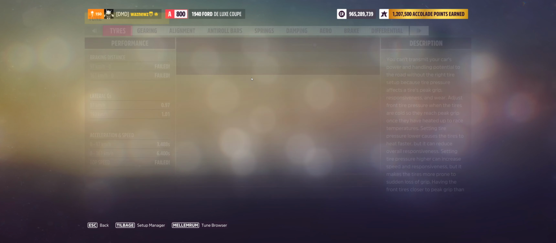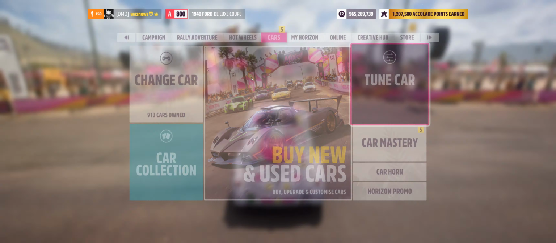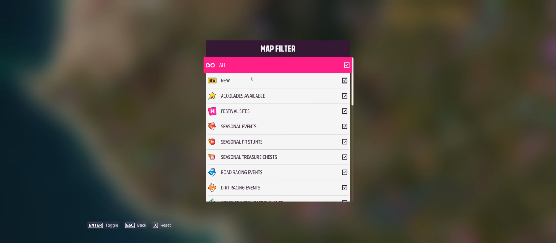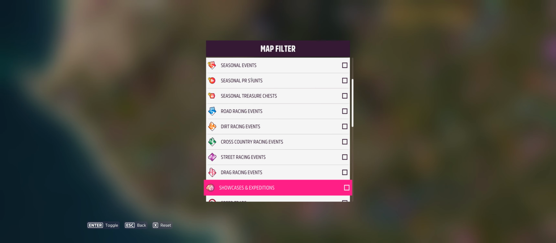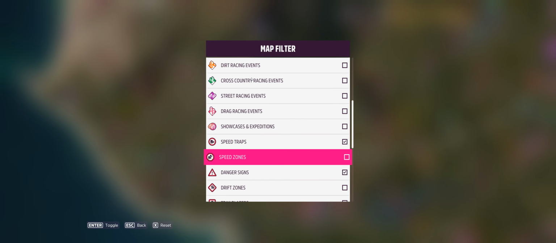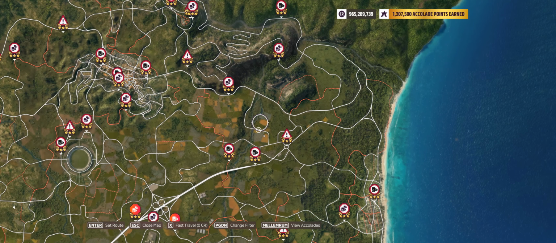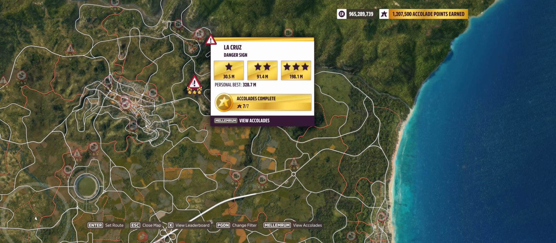What else do we have? Right. We have a bunch of PR stunts. Let's go do those first and save the racing for later. We have a danger sign, a speed trap, and a speed zone. Starting with the danger sign, I believe it's this one, right? Yeah. La Cruz danger sign, 235 meters in an X-class, anything goes.